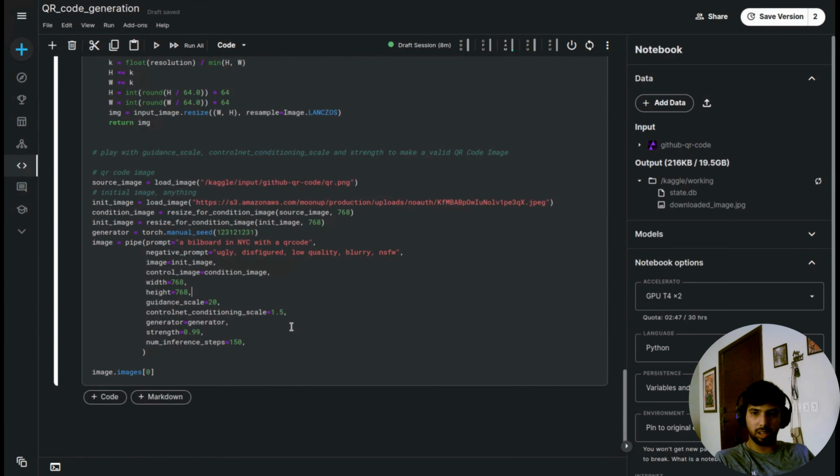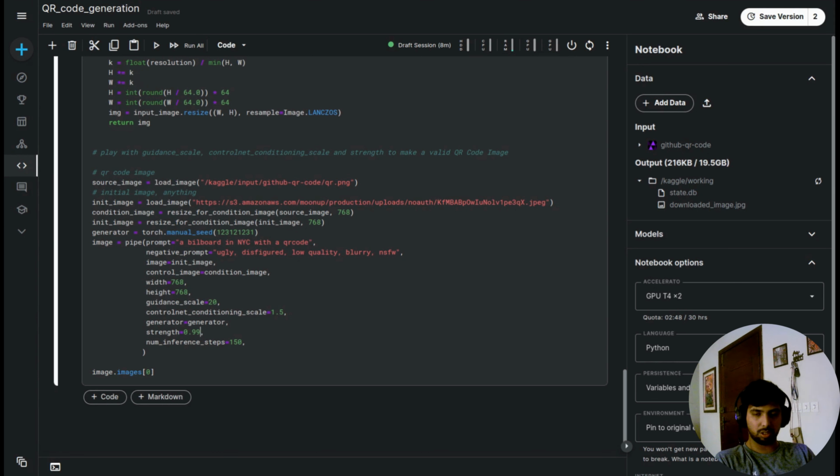And here there are a few things. Width and height of the generated image, leave as they are. Guidance scale, you don't need to worry about it that much. One thing you have to take care of is strength. The more the strength, the more the QR code is visible in your picture, and you have to make it visible enough so that it can be scanned from your phone or whatever.